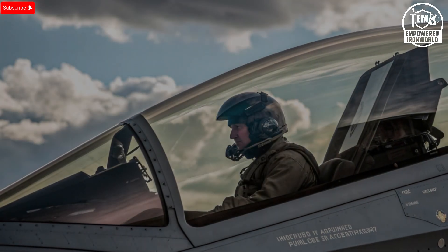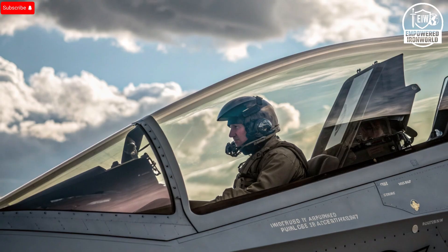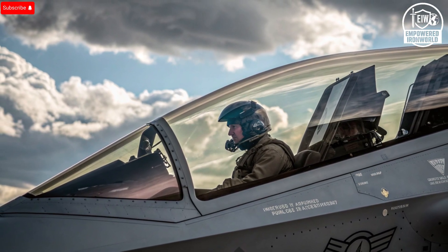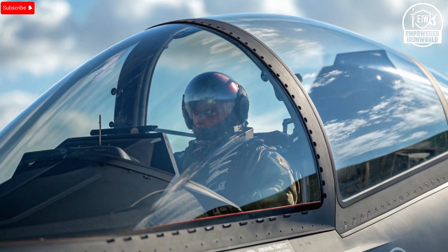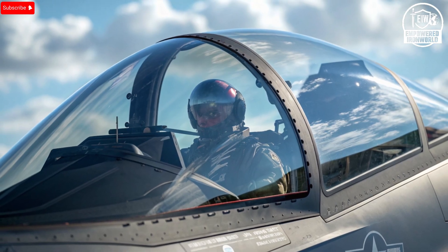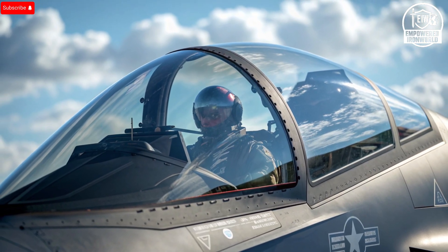On the safety and survivability front, Israel may be the most aggressive innovator in the F-35 community. They have added their own electronic warfare suite designed specifically for regional threats, which evolve faster than global standards. This includes jamming systems, spoofing capabilities, decoy programs, and real-time electromagnetic mapping tools that are customized month by month. Israel's engineers often refer to the F-35I as an aircraft that must survive first and fight second, because every mission could involve facing newly updated enemy radars or missiles. That's why the F-35I can be reprogrammed and retuned within days of identifying a new threat — something the United States cannot do with its own jets due to extremely strict centralized update processes.